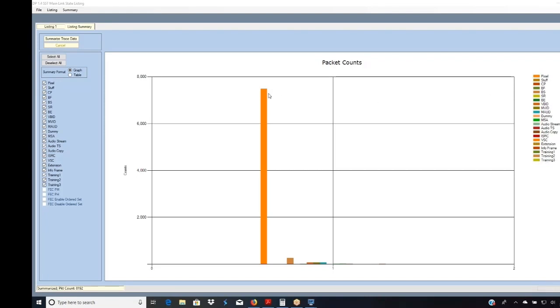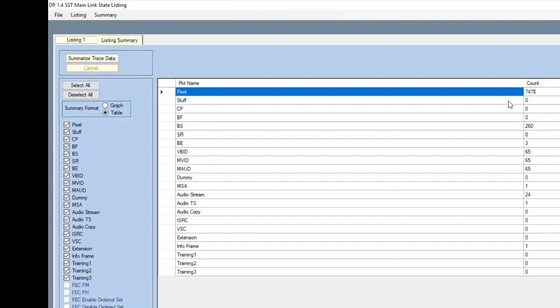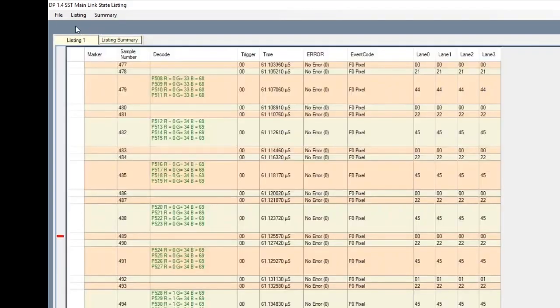We can also change it to a table, which will then give you the actual numbers of each traffic type. If you want, you can actually export this data to a CSV file.